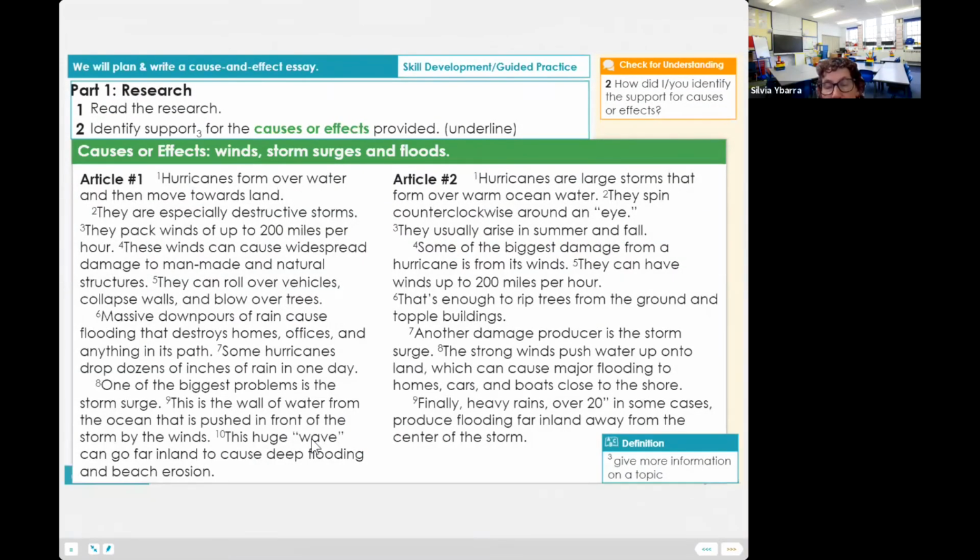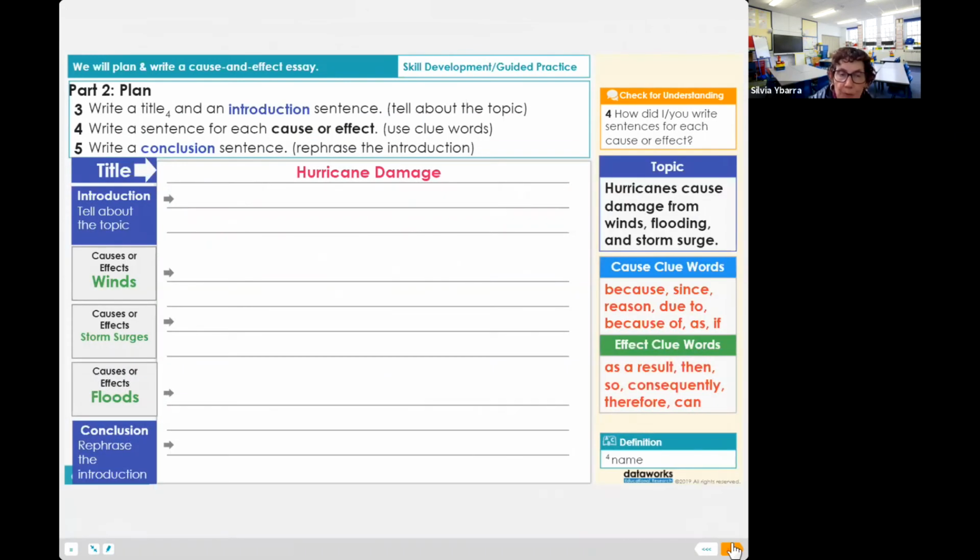Then we teach them how to gather information from text, because the standards, they want the students not to write from their own background knowledge, but they need them to read. So they're going to be reading. Then little by little, we're going to teach them how to write a cause and effect essay. Go to the next page. The explicit direct instruction, this is how it's written. These are all the attributes. You just learn from sources. Now we're going to start writing, and then we start writing.